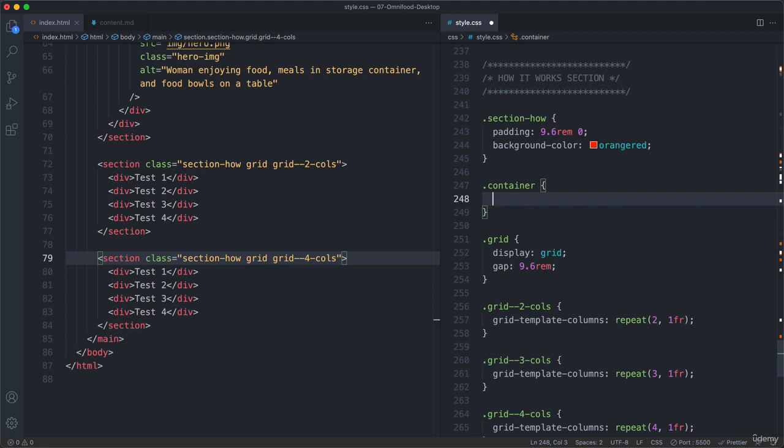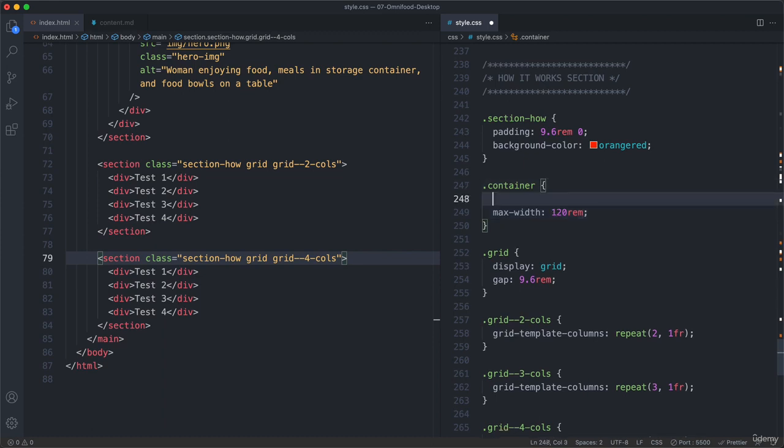And so this container is going to be the element that we're always going to use in order to center the content on our page, inside of the browser viewport, right? So as always, we need to define a width here. And we do that again using the max-width property to make it nice and fluid. And here I'm going to go with 120 rem. So that's basically 1200 pixels, and that's kind of a standard, we might say. So that's something that many pages use.